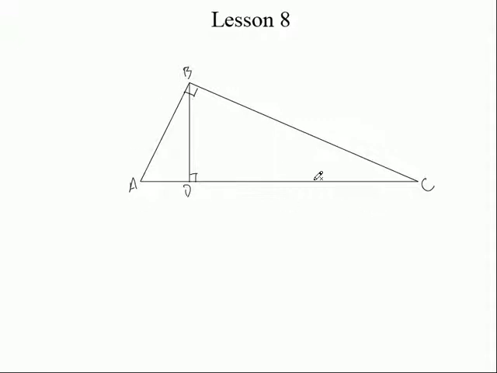What they're going to ask you to do, they say this. Let's write down what they say. This is on the bottom of page 61 if you want to follow along. It's example 8.1. It says in triangle ABC. So here's triangle ABC, that whole big triangle. Do you see that? In triangle ABC, it says segment BD is the altitude to the hypotenuse AC.